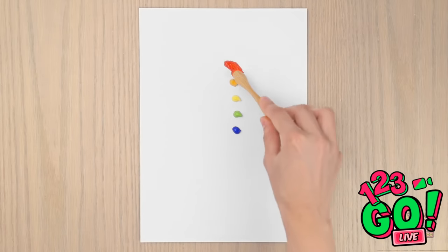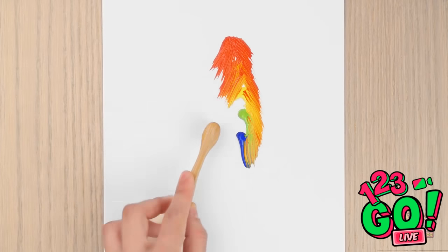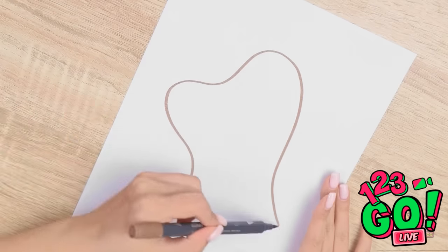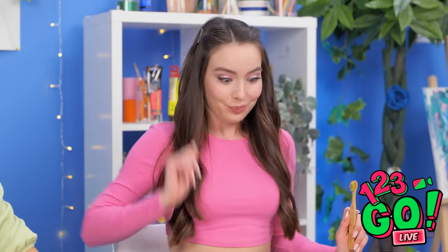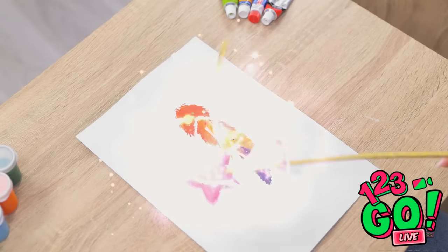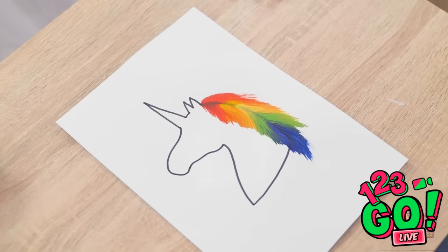Now I'm gonna use this toothbrush to make a mane pattern. I definitely don't need a toothbrush to plan my own picture — using a marker. Got the ears, the horn, he needs some eyes of course. Let me see how yours is doing. Yeesh — that's something, alright. I'm so bad at drawing unicorns. Well, better get back to my picture. It's magic-mon time! Ta-da — the rest of the unicorn has appeared. I really like how this turned out — yay me! Yours turned out so pretty.